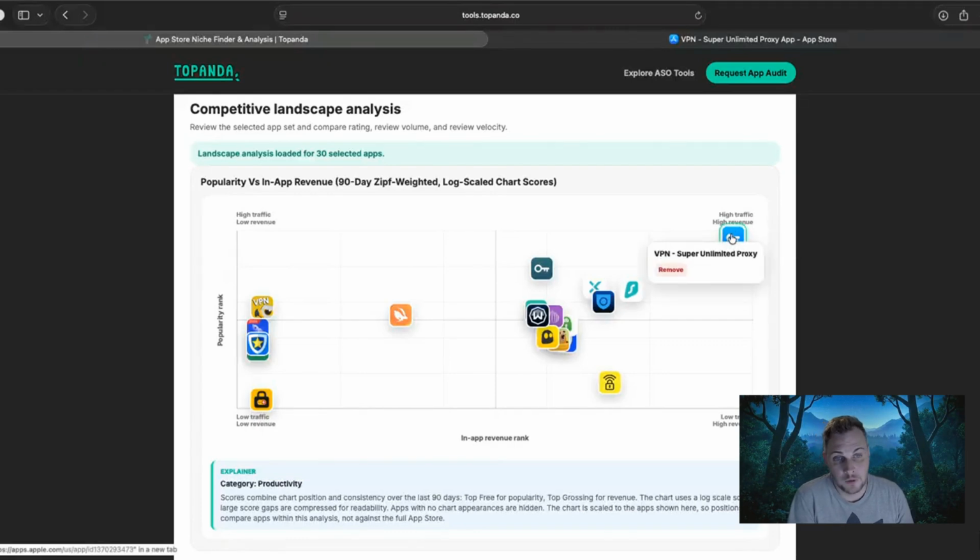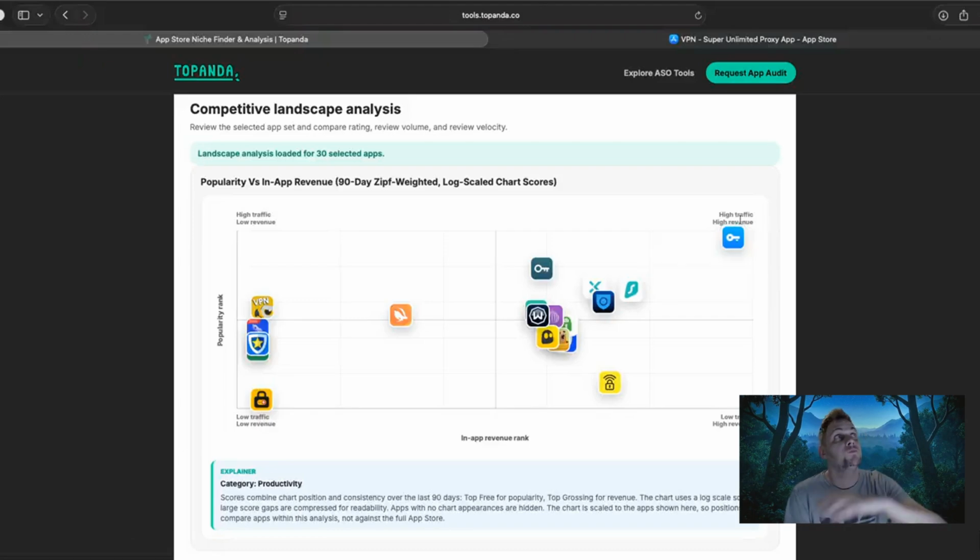You get this app, VPN Proxy, the most popular, highest earning, most earning, most popular app from all of the apps in here. So the chart is relative to the apps that are in here, right? So it's not in absolute numbers. It's a score based on every day on its rank in the broader productivity category.